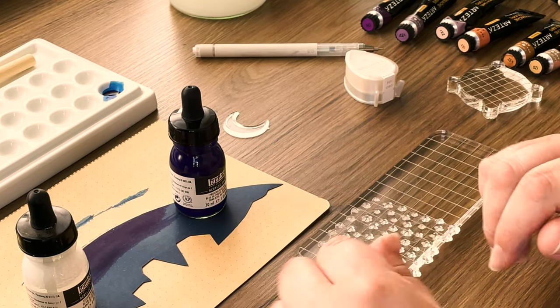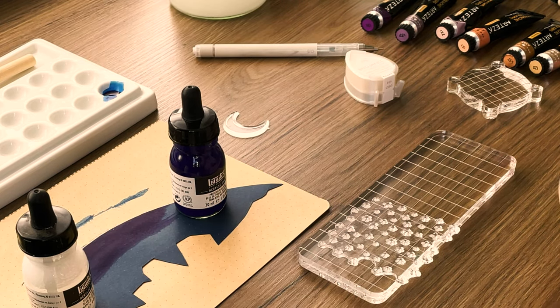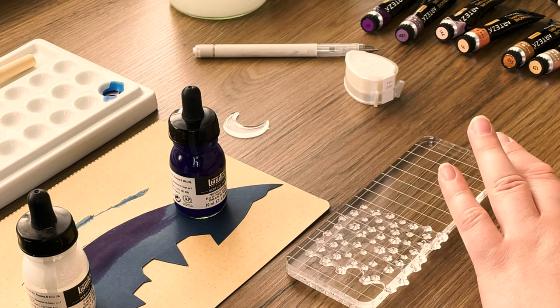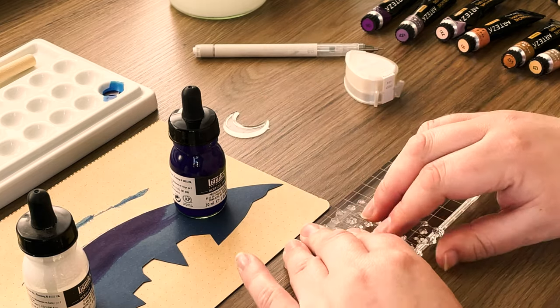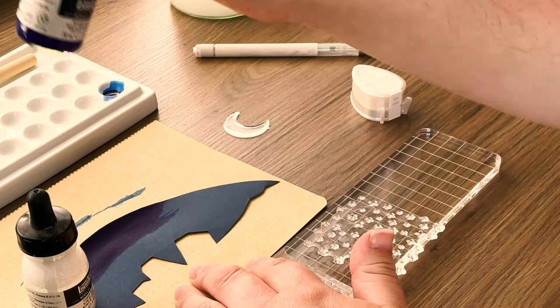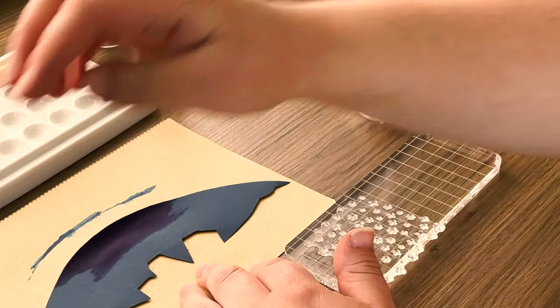Wait for that to dry just a little bit more. These acrylic blocks, by the way, are from the March Archer and Olive. And then the celestial ones, you can just buy the acrylic stamps from the shop. All right, I'm happy with the dry time on that. Need that in a bit.